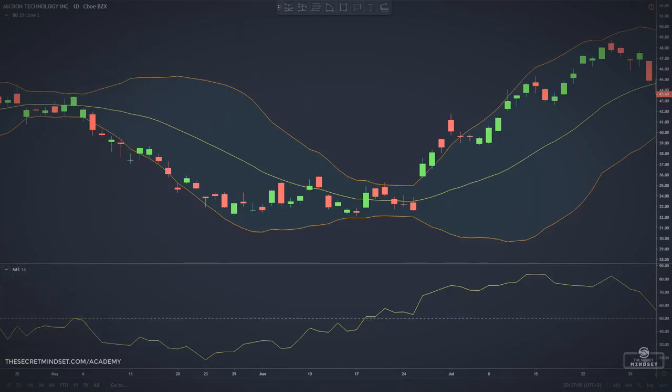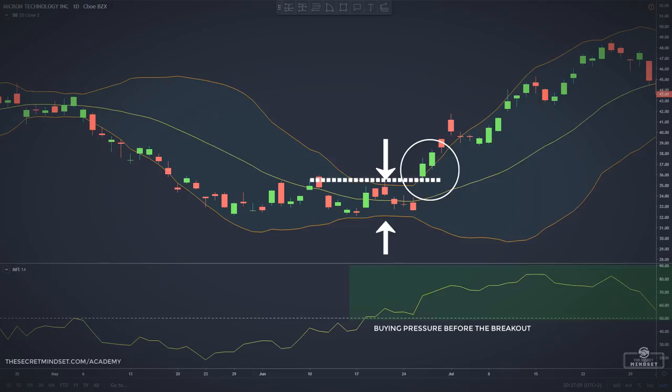Also, notice the second Bollinger Band squeeze here and the imminent breakout. During the squeeze, notice how the money flow stayed above its 50 level, which showed accumulation during the trading range. Signs of buying pressure or accumulation increased the chances of an upside breakout. As the price closed outside the upper Bollinger Band, we also had the money flow increasing even higher, confirming the move. This is how you increase your chances of finding valid Bollinger Band squeeze breakouts.